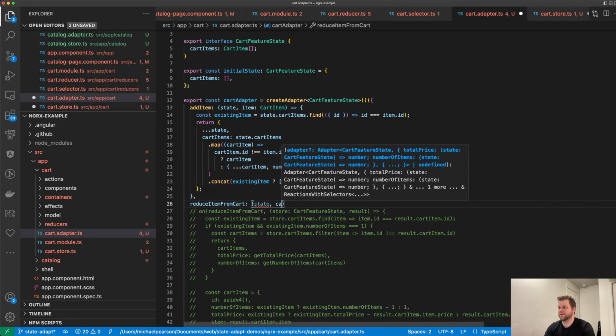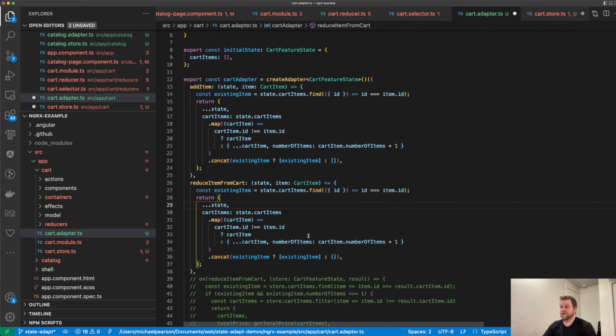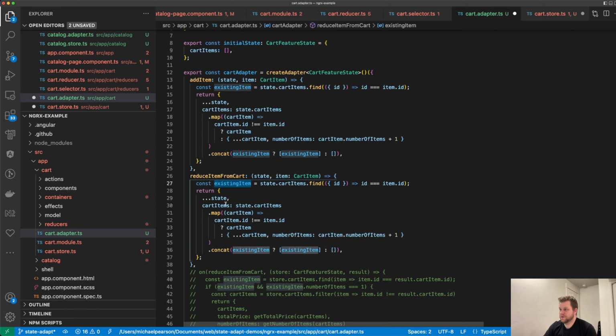Item. Actually, I'm gonna use the same naming. It's the same basic thing. Okay. Here though, it's easier. Is it an existing item? Same logic holds. Cart items. Now we're not updating. We're filtering. No, we are updating and filtering, right?